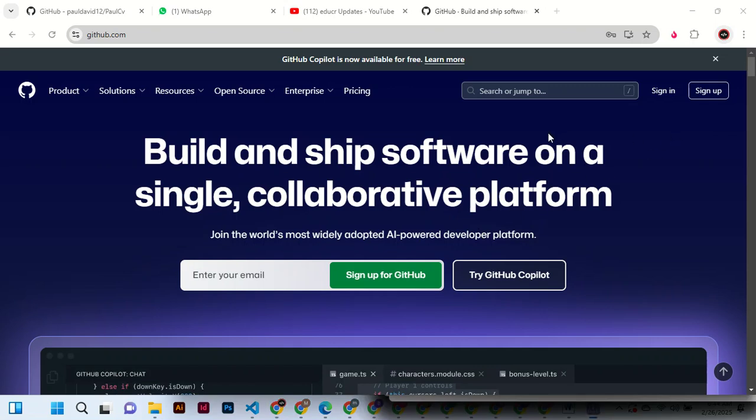I said I have already an account, so there is no need of signing up. But if you don't, you can sign up, and then as I said, there is an email that you are required to enter, and that email must be active because the activation link will be sent to that email, and then you follow the other procedure. They are very straightforward.